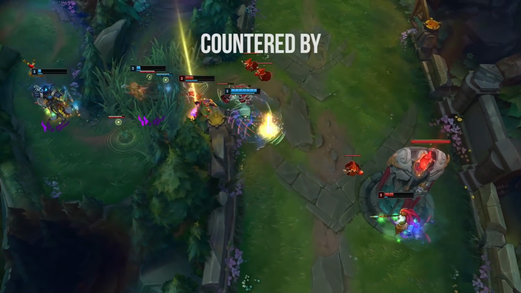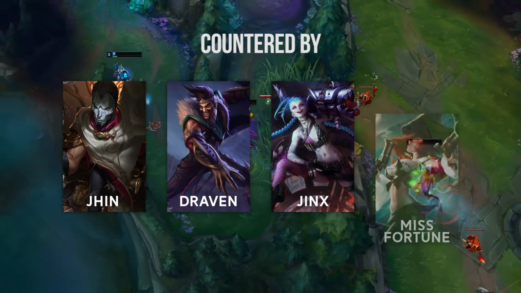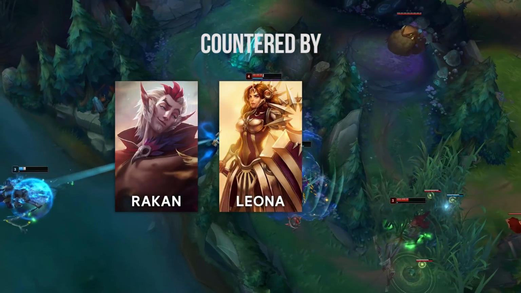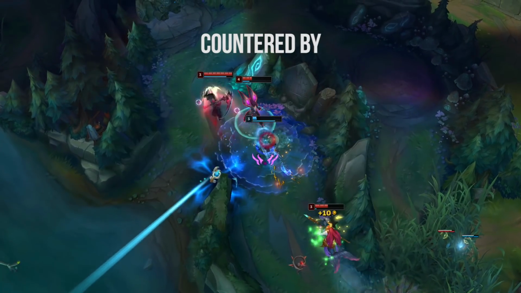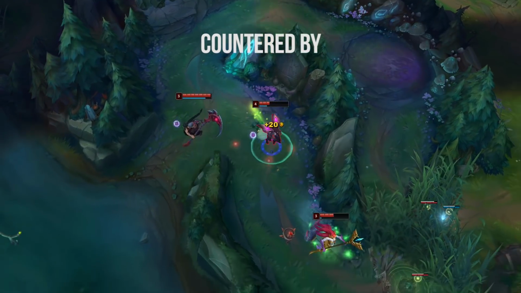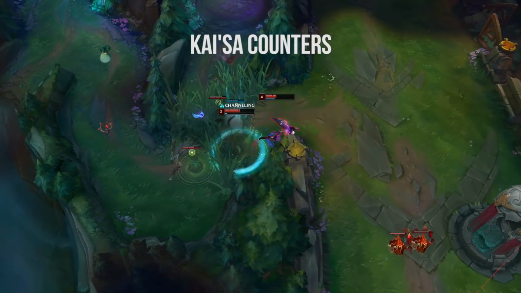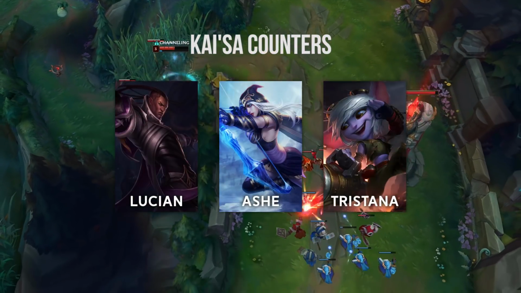Try to avoid lanes against Jhin, Draven, Jinx, and Miss Fortune. The supports you need to avoid are Rakan, Leona, and Taric. Some other champions that are difficult to teamfight against are Singed, Talon, and Xin. You counter champions like Lucian, Ashe, and Tristana.